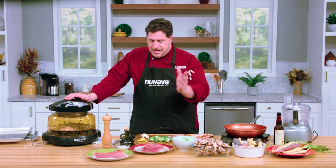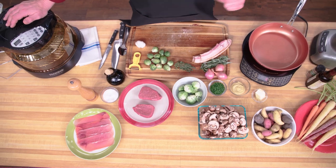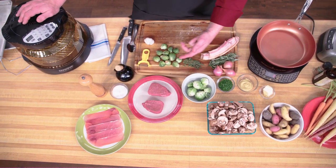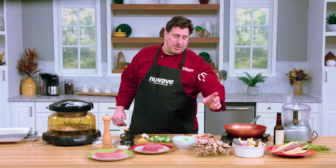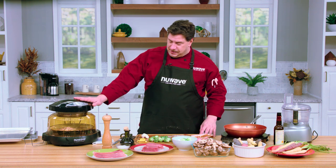And the big hit today is going to be filet mignon, but we're going to make it into a classic beef Wellington. The beef Wellington is a filet mignon that's been lightly rubbed with some Dijon mustard, wrapped with some good quality ham, or even better, prosciutto from Italy, and then encased in puff pastry and baked, and it should be beautiful. The key to beef Wellington is a classic accompaniment called duxelles, which is mushrooms and shallot and butter that have been cooked down until all the water comes out and it's dry, and that gets molded over the ham and the mustard with the filet, wrapped in pastry, baked in our NuWave oven. Okay, so let's get started.